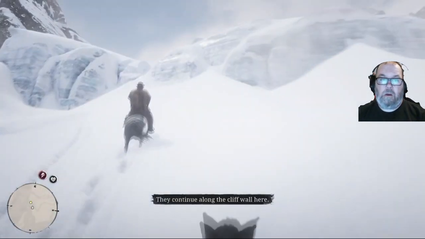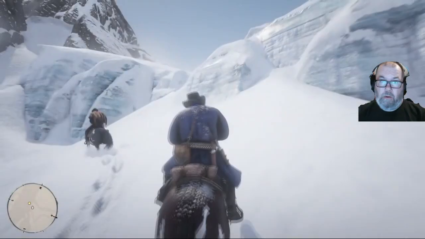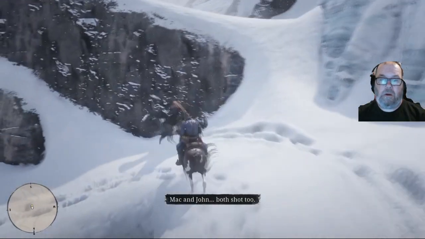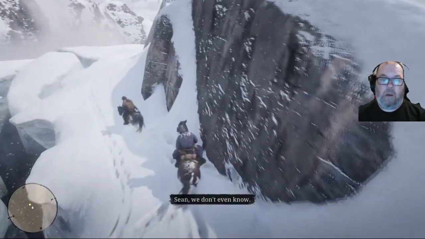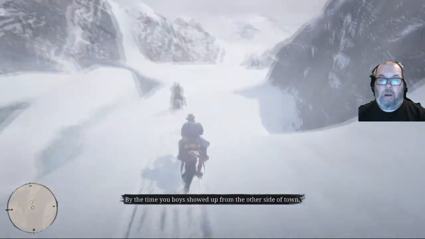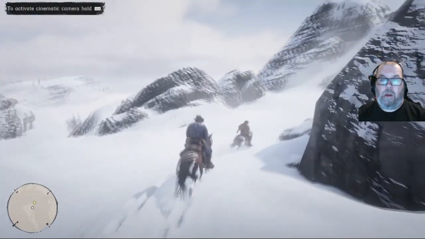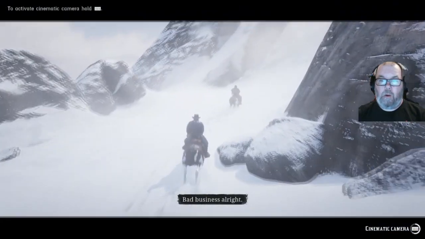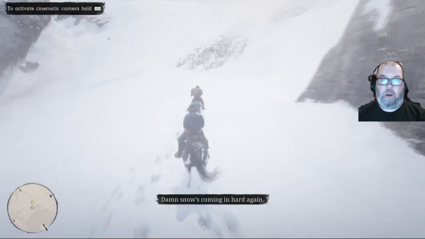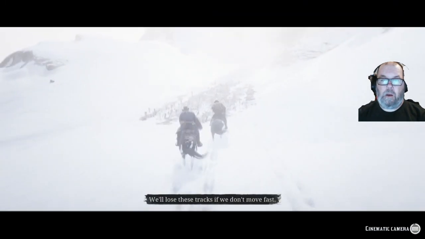We continue along the cliff wall here. Okay, there we go. I couldn't get out of that. We got shot. Mac and John, both shot too. Sean, we don't even know. I'm surprised we escaped at all. By the time you boys showed up from the other side of town, we were only just holding on. Bad business. Damn snow's coming in hot again. We'll lose these tracks if we don't move fast.